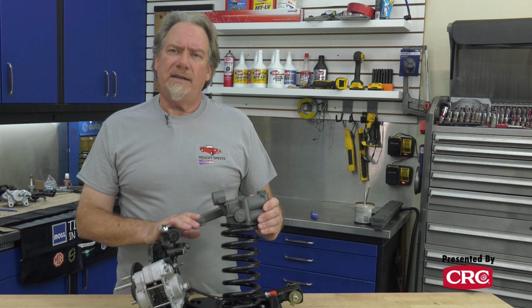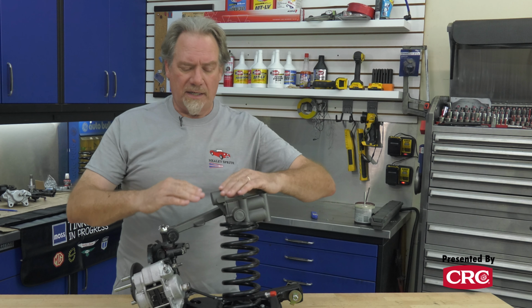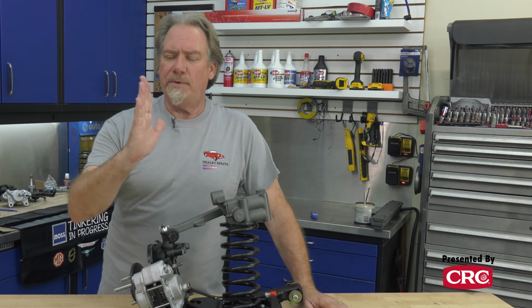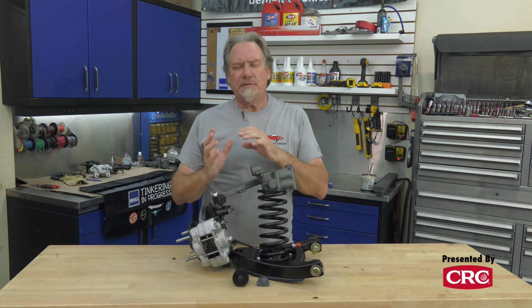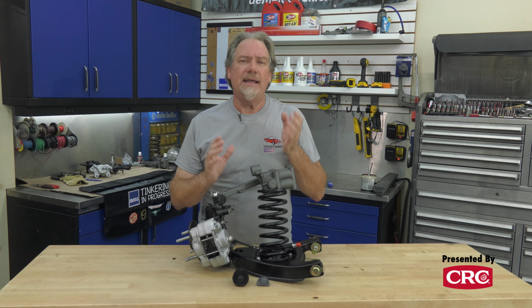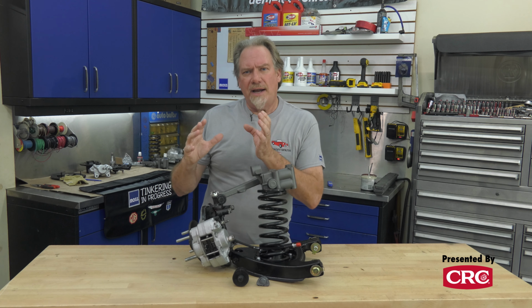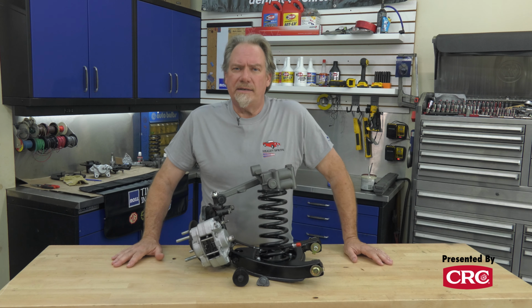Another way you can add more negative camber to these cars is to shim the shock mount. If you raise this lever shock up a little bit, it's going to pull that in a little bit, which again would increase the negative camber. So what you're looking for in, let's say, a hot street car is about a degree, degree and a half of negative camber. Any more than that and it will be undrivable in a straight line and you'll wear the tires out in just a few thousand miles. But by putting a little bit of negative camber in, it sets the tire more squarely on the road when you come into a corner, and it greatly improves the handling of any car.